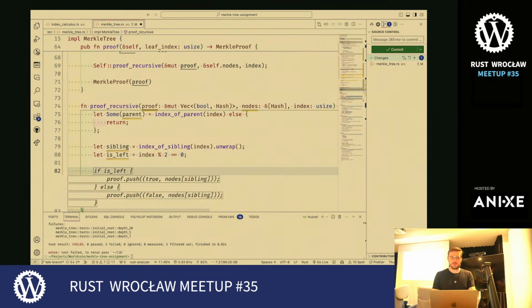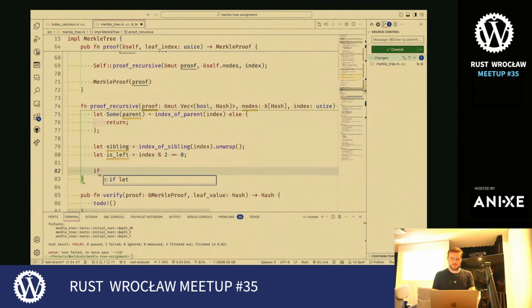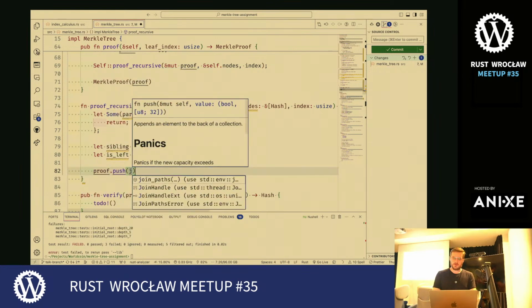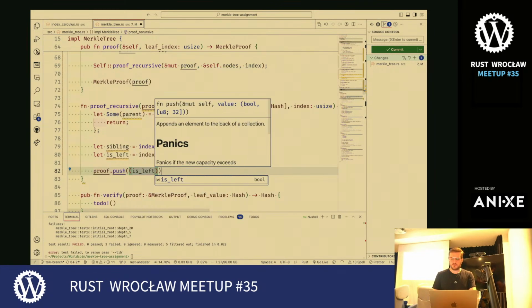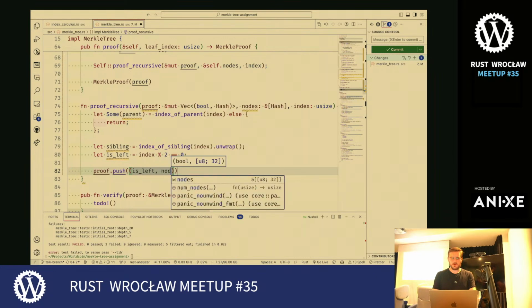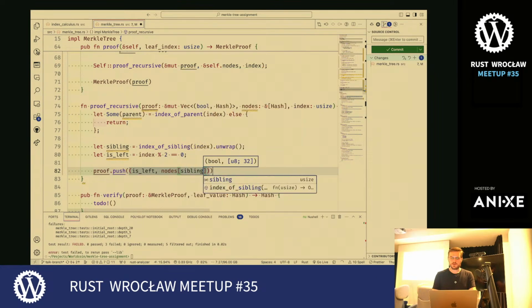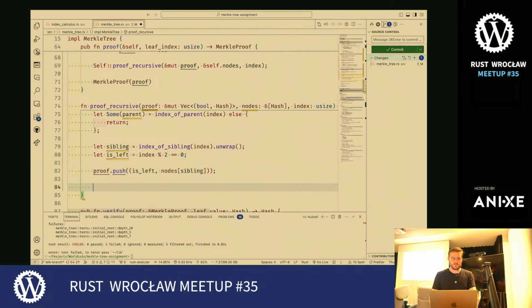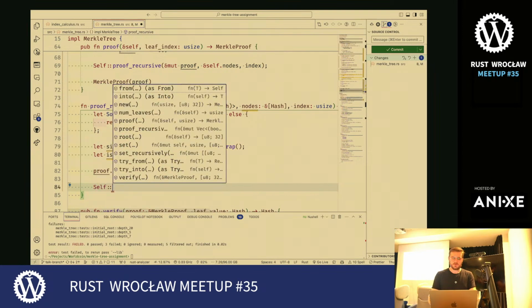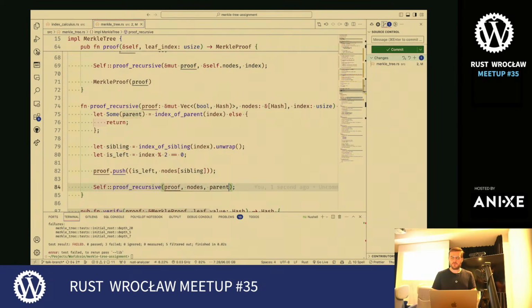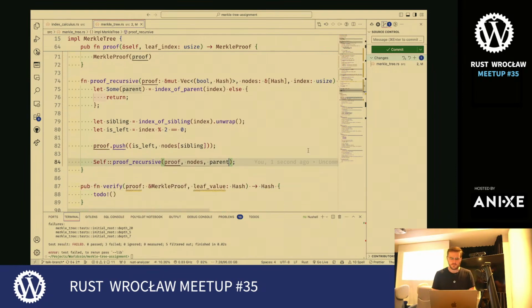And proof push is left and nodes of sibling. And just do that recursively for our parent index.